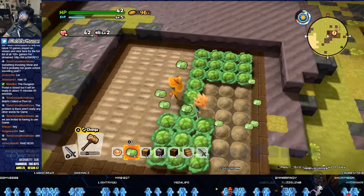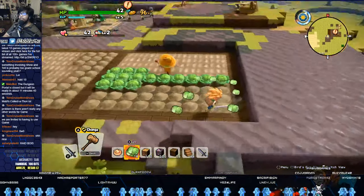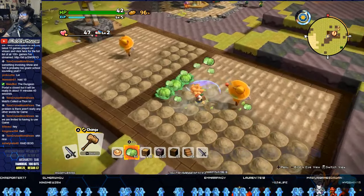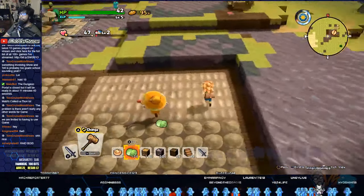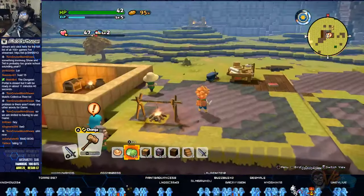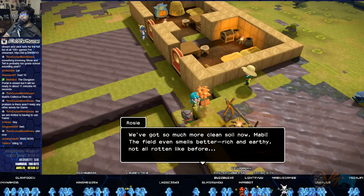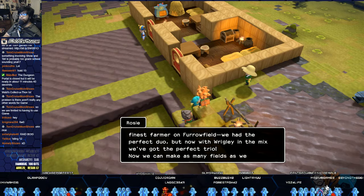Slice the shit! Look at this, dude. There's no one here to watch me take it off. Usually if the townspeople watch, they give me hearts. Alright, I gotta build another house here. Well, let's see what's going on. We've got so much clean soil now. Perfect duo.